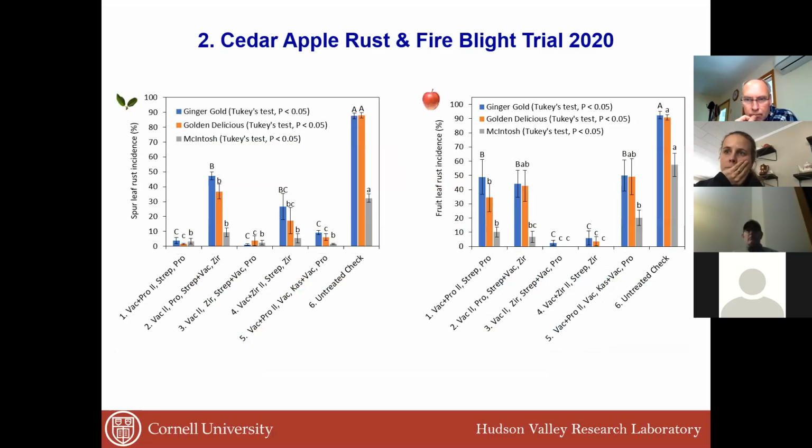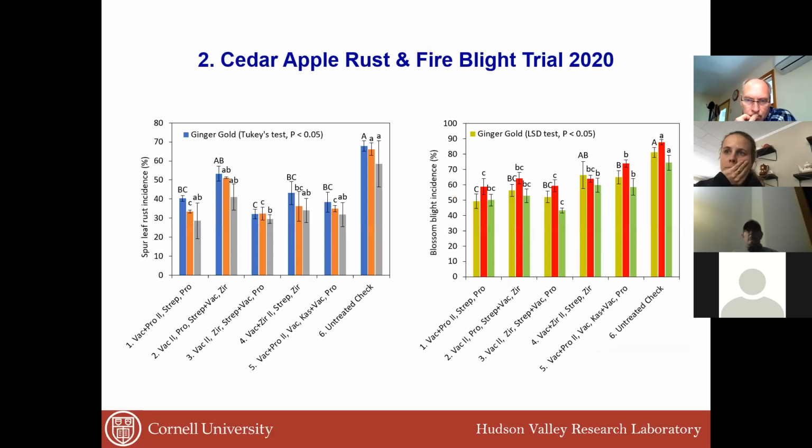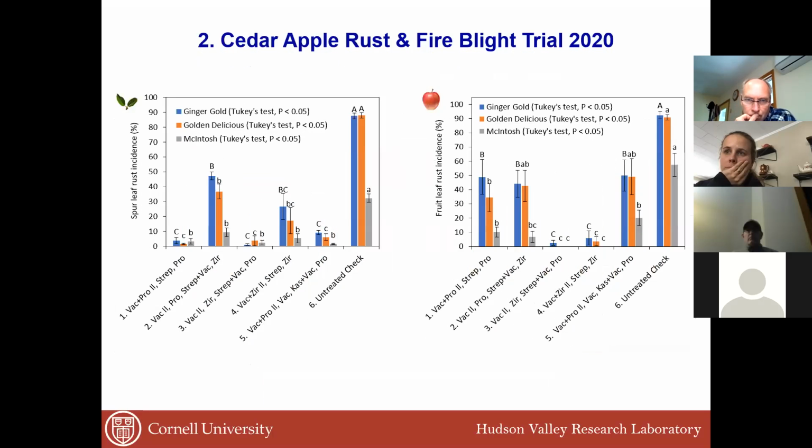And overall, what we saw was a really good effect of treatments 1, 3, and 5 on the control of cedar apple rust on leaves. That's what you see on the left graph, the amount of disease on the leaves from these treatments. Treatments 4 and 2 did not really work well. But when we look at the fruit, on the right graph, you can see that only treatments 3 and 4 were the most effective. I'll go into explaining why in a second. But we saw different responses in different organs.